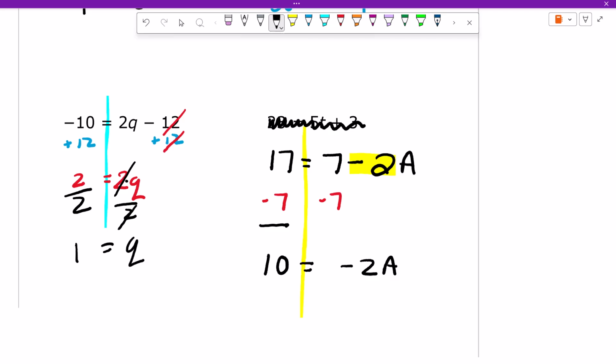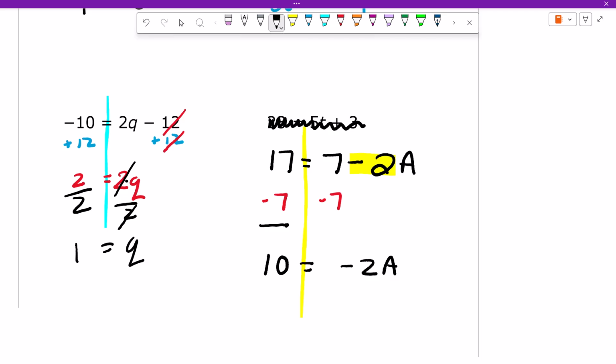So now, Kai, for answering your question, we could have thought of that question as 17 equals 7 plus negative 2a, like this. That's sort of what we have to imagine in our head, but that's extra symbols, so we don't do that. I always tell the students, just focus on the numbers here. You want to make a 0. It does one and the same thing.